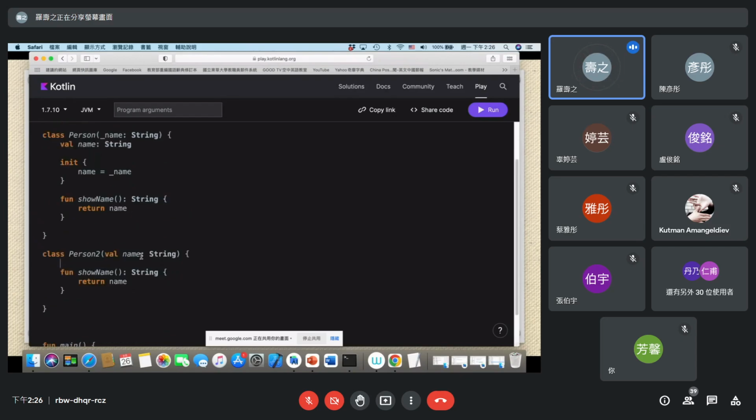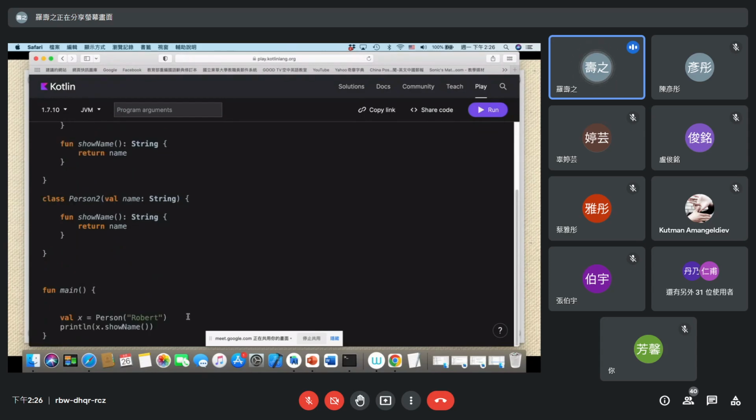So here the parameter name becomes the property name, not this one, not this one. And also, we need to add val or var at the front. Just like we combine this line and this line together. We use this way.